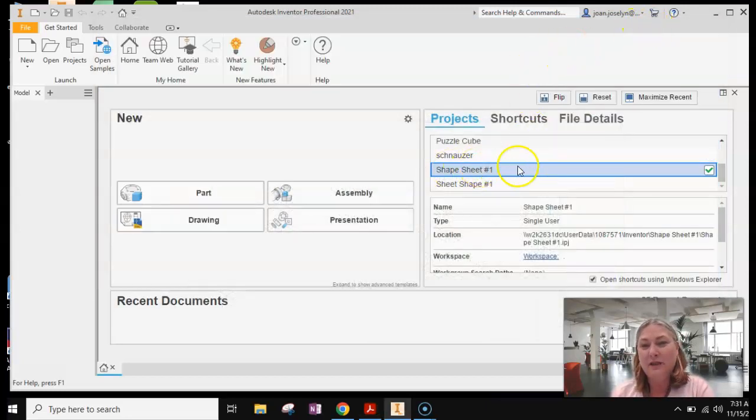I have a shape sheet project file. Please make sure you're using a project file. That's projects, create new. Give it a name, be working in it. If it fails, make sure you close everything down here. Nothing down here, no part 1, no drawing files, everything's closed, and then you can make a new one. Just make sure you're in it when you start. As long as it's activated and green check marked, you're good. Okay, we're going to choose a new part file.